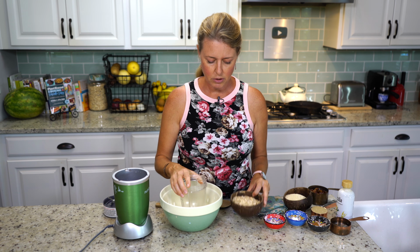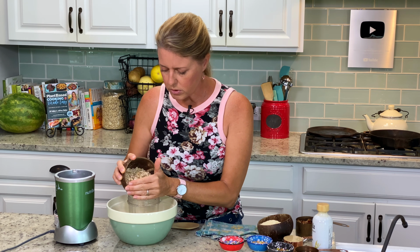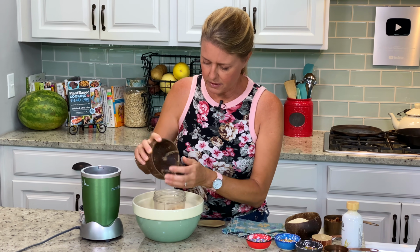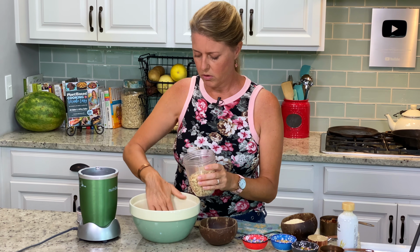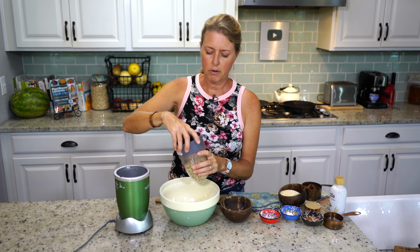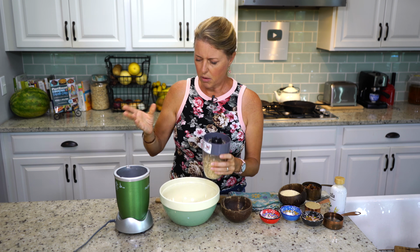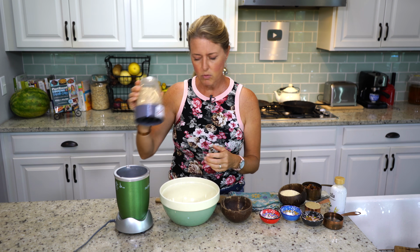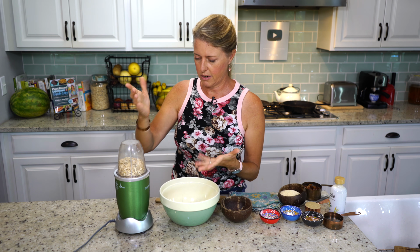So what we're first gonna do, we're gonna grind our oats. I have 1.5 cups of organic rolled oats, and we're just gonna make a flour out of them first. And it's super cheap to make your own oat flour, and it's so worth it. And two, because usually the oat flour from the grocery store is ground just a little bit too fine, and I find that my recipes come out a little bit gummy when I use the store-bought oats, so it's worth just grinding your own. So I'm just gonna grind it until it's kind of a rough grind flour.